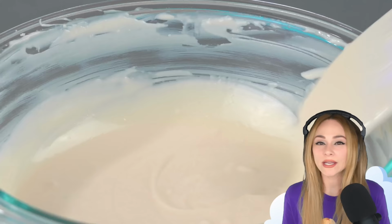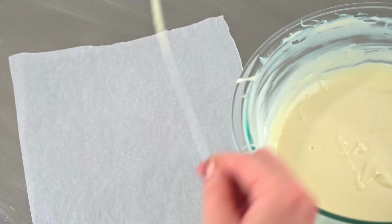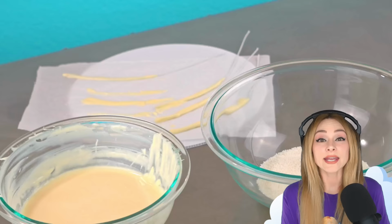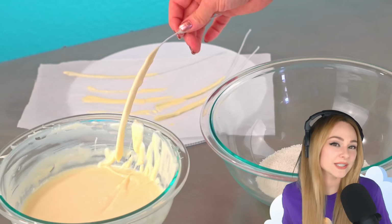The last addition to the foliage is the sprinkle sticks. I have no idea what plant these are supposed to be. I've melted white chocolate and I'm dipping thin wires into it. Then I set them aside to dry. I'm pouring white tiny ball sprinkles into a bowl. Look at them bouncing around having a good time. Then I dip the sticks into a second layer of chocolate and then into the sprinkles. Then I set them aside to dry.